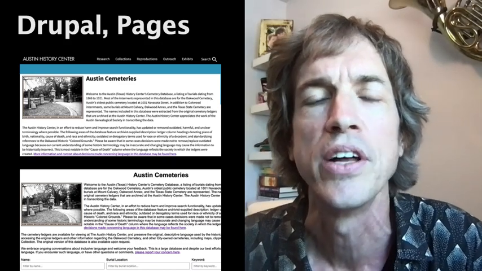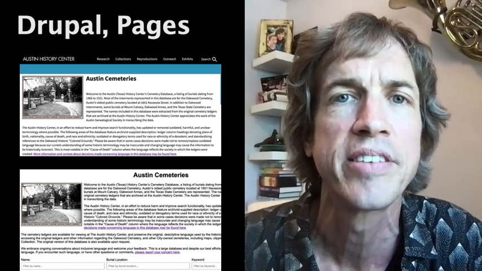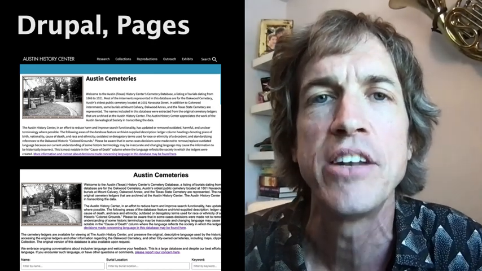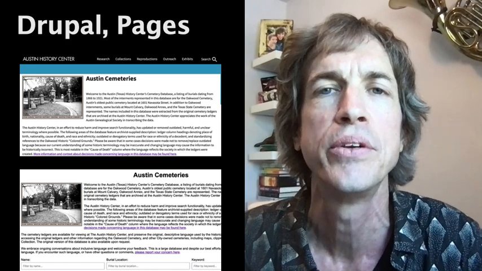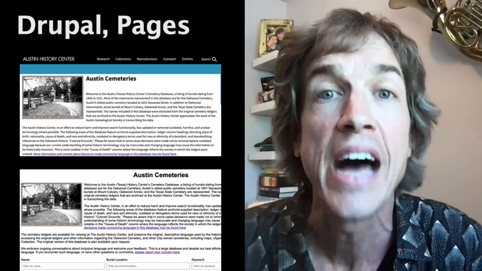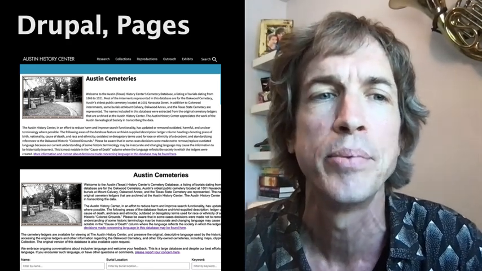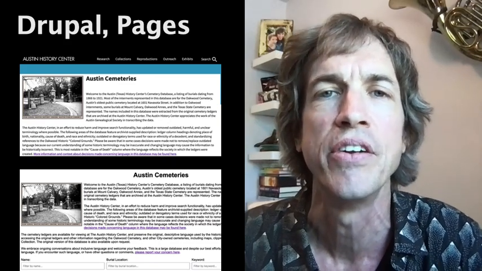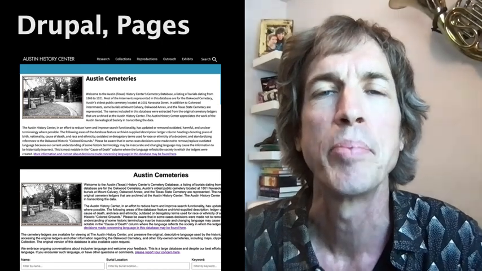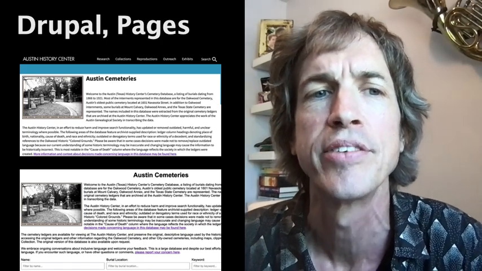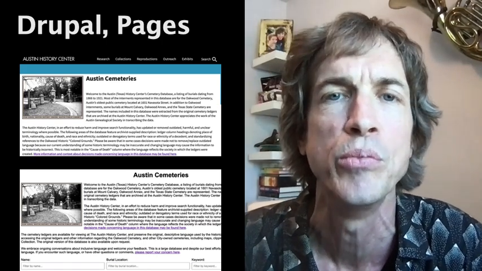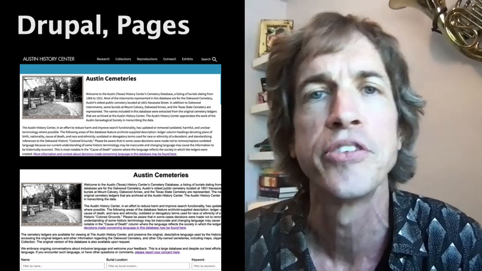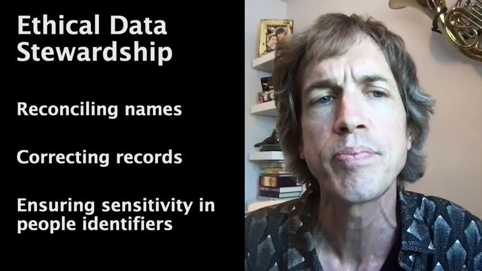This is an example of what it looked like before and what it looks like next. Sometimes the exact formatting might be changing, but we want to keep that data alive, keep it ready and accessible, but put it into a place that's not under the silo or the complications that our Drupal website has. So in this case, we've moved it from austinlibrary.com temporarily into Drupal, and then ultimately over into GitHub Pages.